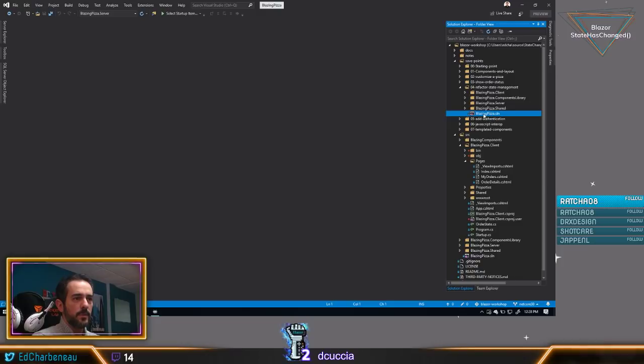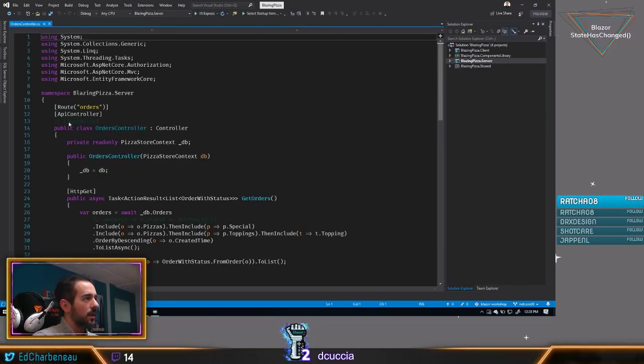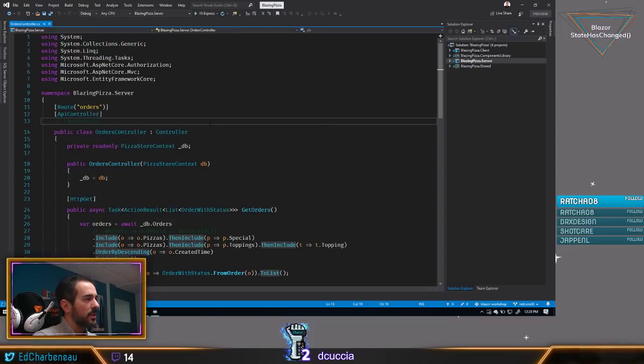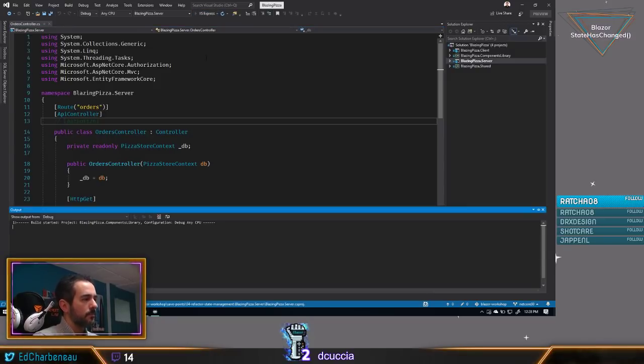And I thought I was on the right one. It looks like I am. Wasn't quite expecting that login to work. So let's see. Oh, okay, there we go. Just making sure we're on the right one. And maybe we'll start debugging. All right. Let's just make sure this is still working.